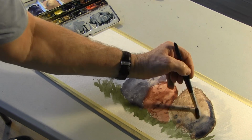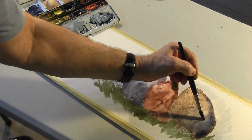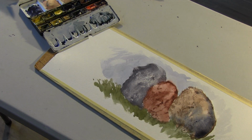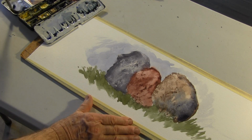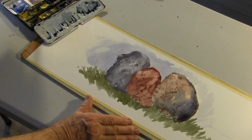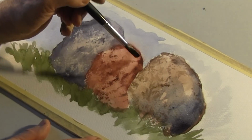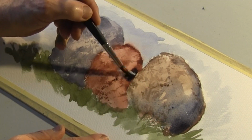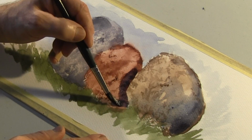I use a little bit of water to dissolve it around, push the colour around. That could be one of the stones. The same with the next stone here. The shadow, of course, will be very much up to the light area on the next stone.